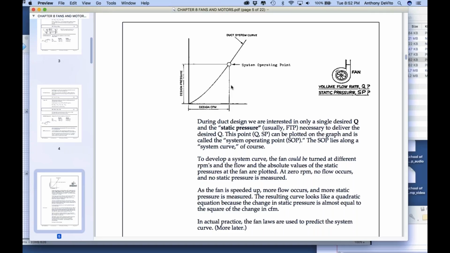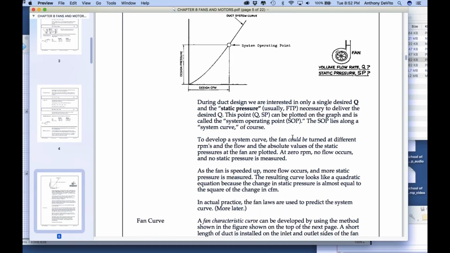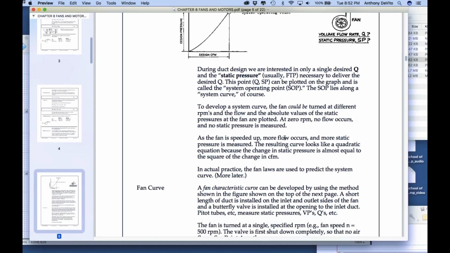We're not going to want those in exhaust systems too much, but you could actually manipulate the amount of air that's going through an existing system and see how it performs, what kind of static pressure it generates, and so on. You could create a chart like this for a system that you walked in on and had no experience with to help you understand how it works. I wouldn't worry about it too much right now, but really what we're interested in is the volume flow rate that we need and the pressures we have to generate.